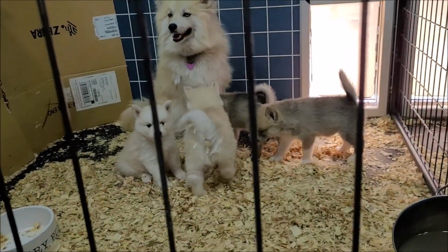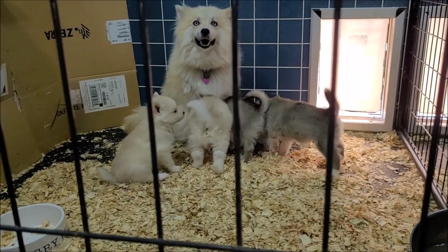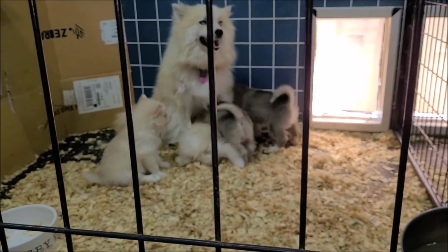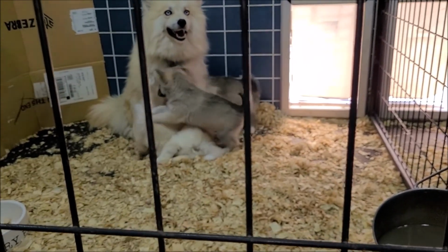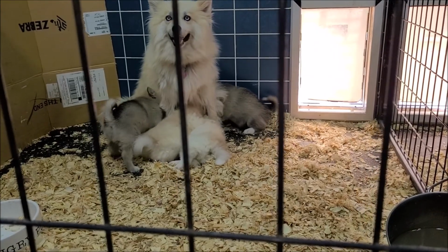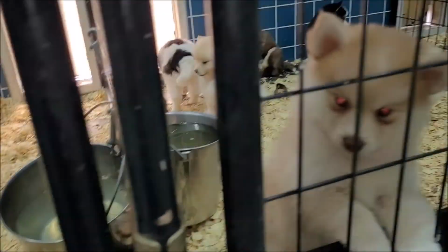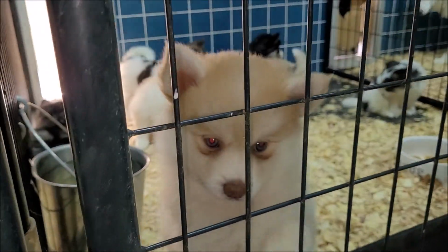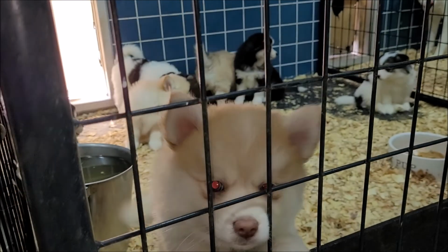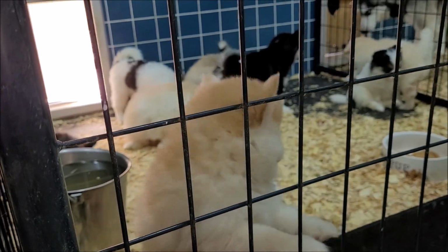I have plans to do something else. But two of Juno's pups have gone to their new home. Not that you can see them. They're deciding to go eat. I believe all four of those need homes. But look at this guy. See the red? He's got a blue eye and like a green eye. It's really weird. You see how it's kinda red on his right eye?